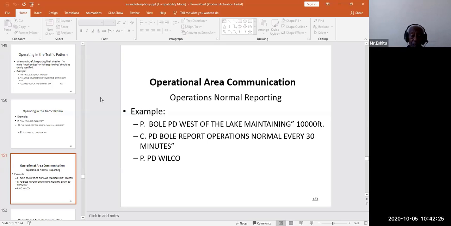Bole Tower, this is Papa Delta, operations normal. How about if an aircraft does not report operations normal after 30 minutes? The tower keeps on calling Papa Delta after 30 minutes. The tower also tries to tell another aircraft in the vicinity of this training aircraft to call Papa Delta to help the control tower.